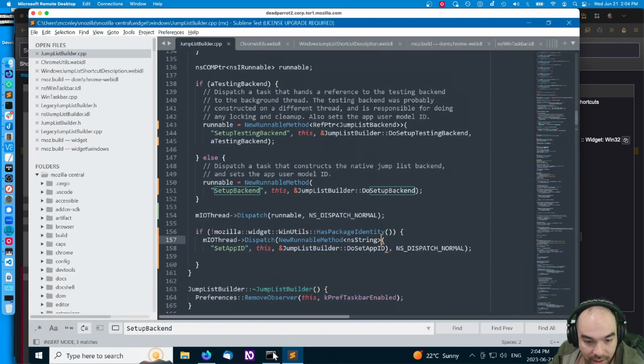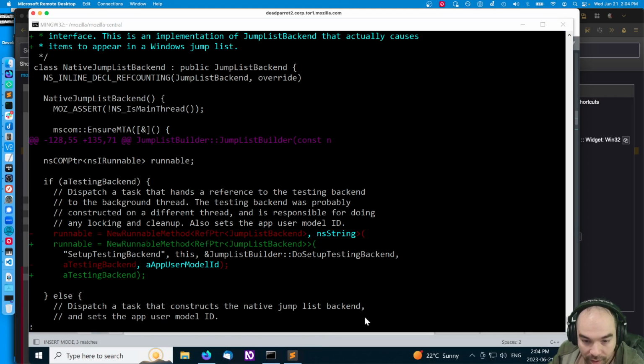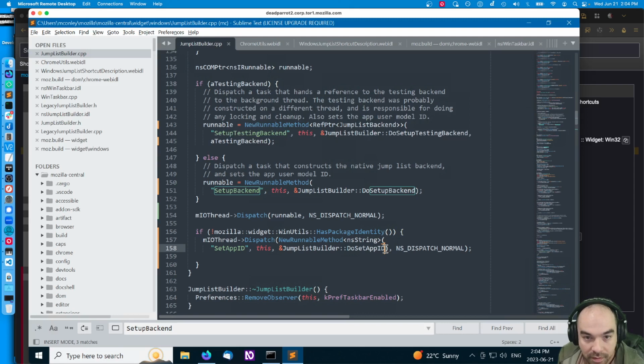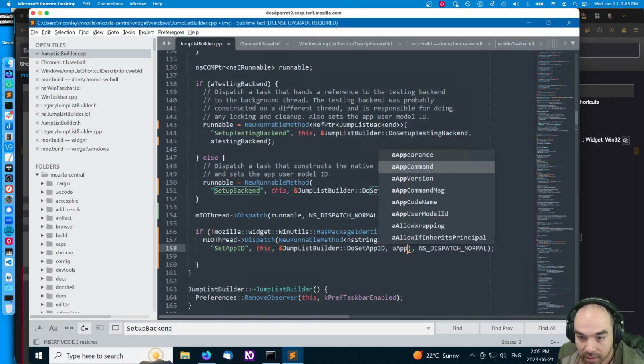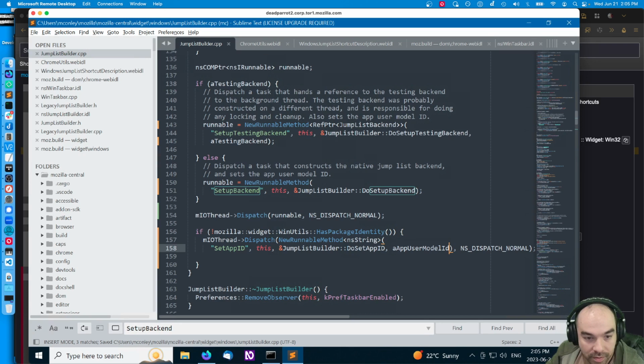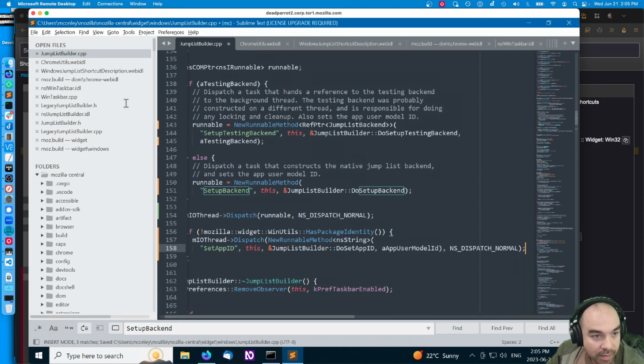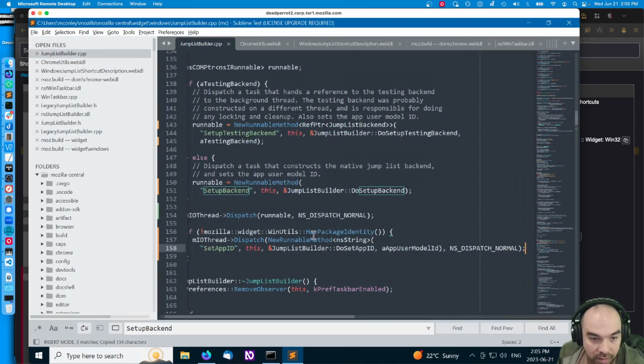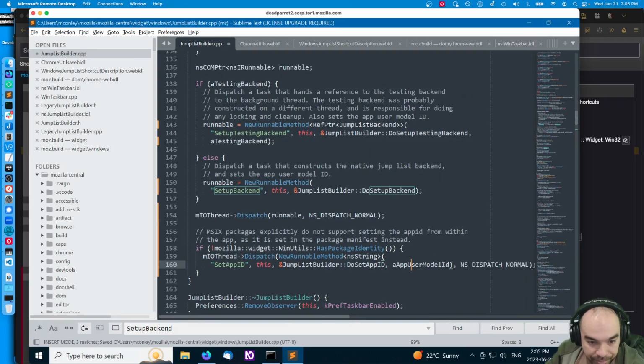Do the JumpListBackend do set app ID, and then yeah, okay, just pass in the argument app user model ID. Dispatch normal, and then we should document why this is. And then we need a do set app ID method that takes a string.